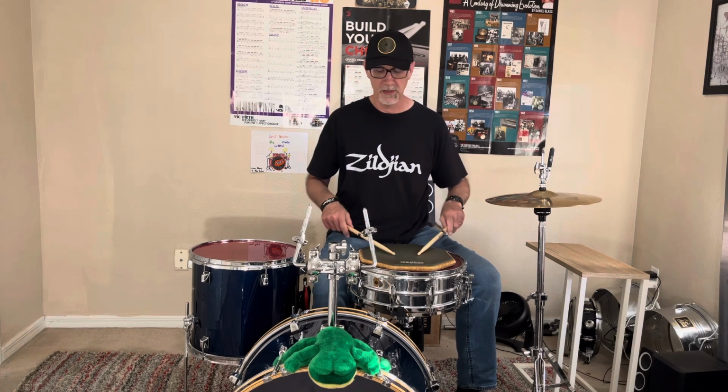Now, what is our goal for this exercise? Well, when we start to learn a new groove, new fill, new song, you want to be able to practice it until it becomes as comfortable as possible, okay? So I would say that would be the goal for this. You want to be able to play this. I'll go back to the bass drum for a minute. Something like this, okay?